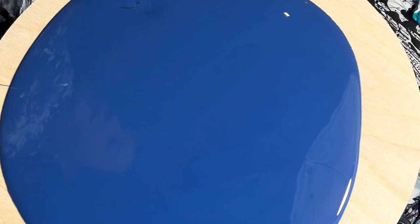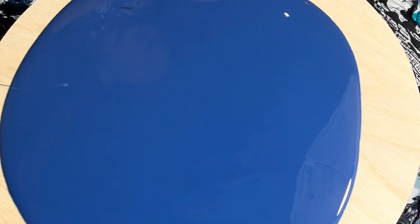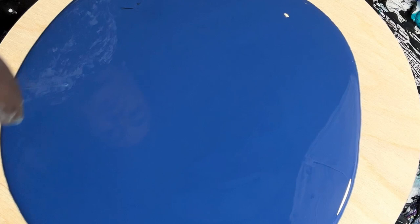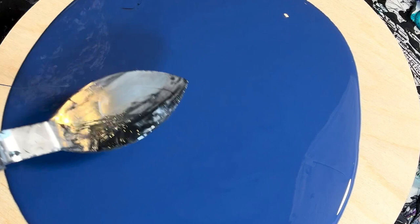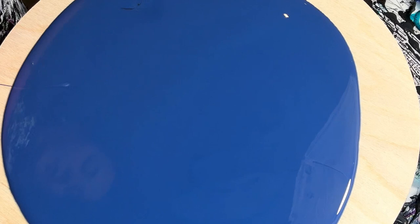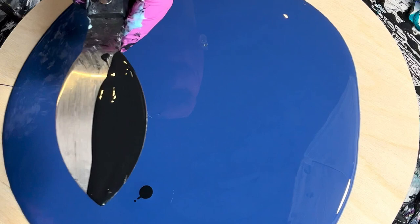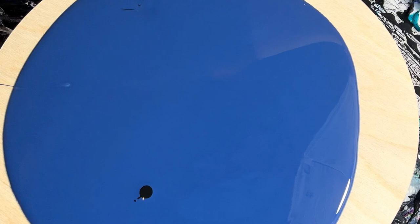I'm gonna take my tool. Today I'll be using this petal, because why not? And I'll be layering. So there's a lot of specifics on how to do a spin swipe, but I'm gonna pull towards me. And I'm gonna focus the paints on this side. So I'm just smooshing my cell activator on my thing, okay? I'm gonna start going backwards for my layering. So I'm gonna do exactly the same thing, but just backwards.